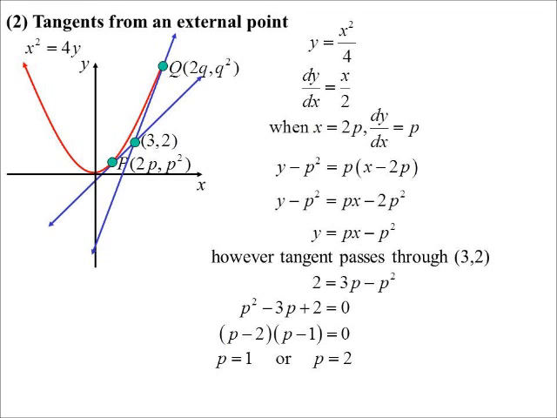And so one is that it could be 1 and the other is 2. So q, I guess, would be the one where it's 2. So down here, p is when the parameter is 1. Up there, it's 2. So even though I don't know the point of contact, as long as I know one point that is on the tangent, I can still find that equation. And then all I've got to do is sub in p equals 1 and p equals 2, and I've got the equation of my two tangents there.